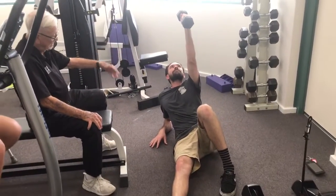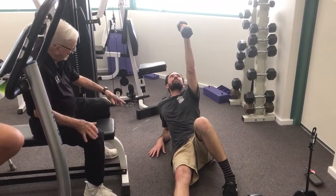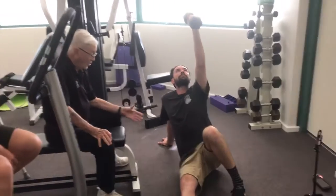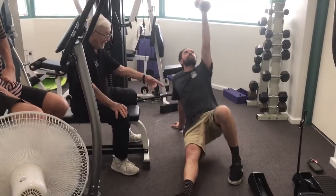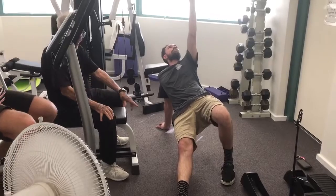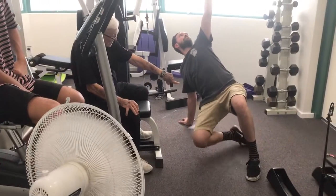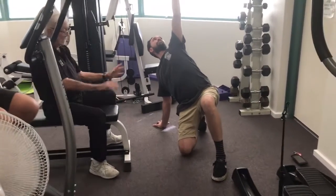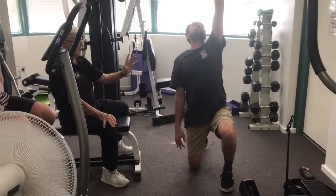Let your body turn slightly this way a little bit. From there, he uses this hand to push his body straight up. Now from there, we have to use the strength of the upper body to lift the lower body. Push, using that left foot to push up. Now he's in a lunge position. From there, this leg has to go back and kneel on it — and all the time he's watching that hand, in a balanced position. Once he's there, he gets control of his body, then comes up to a normal kneeling, and from there he stands up.